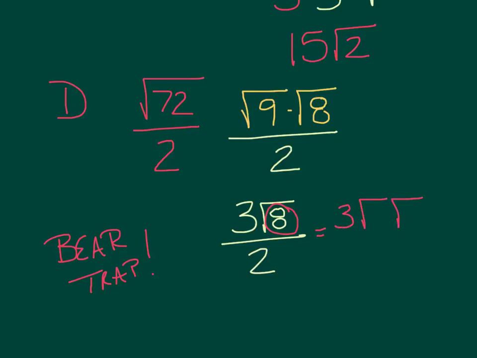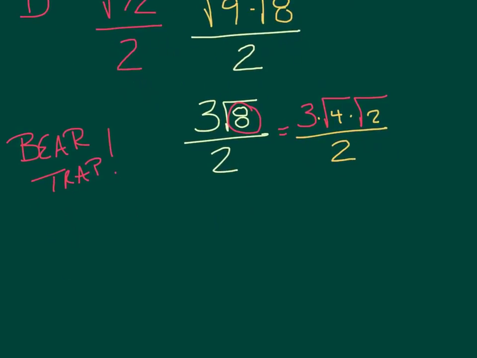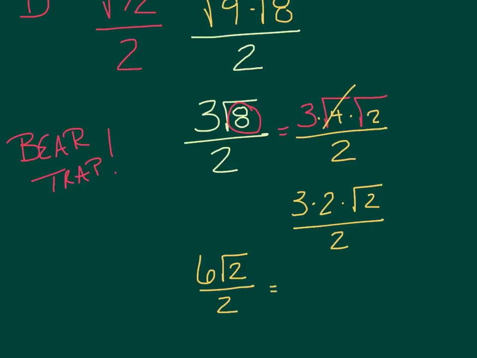All right, so what numbers multiply to 8? Well, I'm going to say 4 times 2. And remember, we're multiplying all those over the number 2. All right, so if I keep cleaning it up, I know I have a 3 times, the square root of 4 is 2, times radical 2 divided by 2. So that leaves me with 6 radical 2 divided by 2. Now I can clean these guys up because they are outside. So 6 divided by 2 gives me 3 radical 2. And there you have it. So if I went too fast at any point, make sure you pause it, rewind it, and try it again.